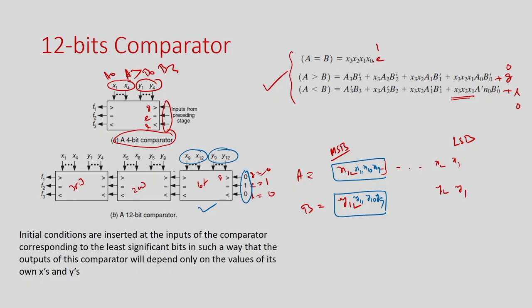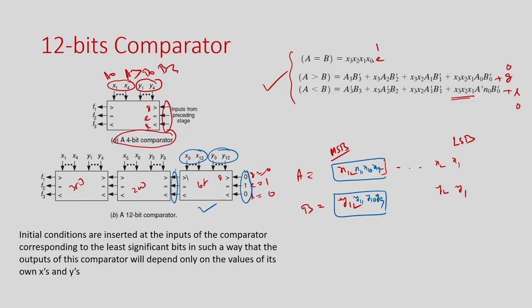So they are not making any impact if I just put 0 1 0. Then the output I'll obtain here is again the value of greater than, less than or equal, based on the first 4 bits. If in the first 4 bits A is greater than B, say this greater than value becomes 1, then in the next module this G becomes 1. So this automatically will become 1, I don't need to compare anything.